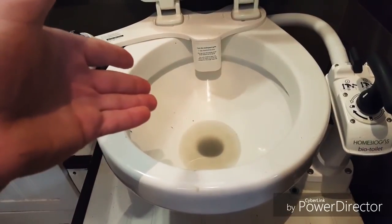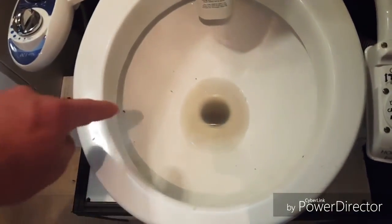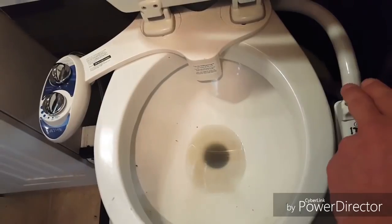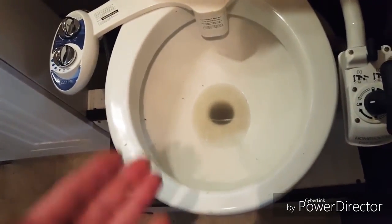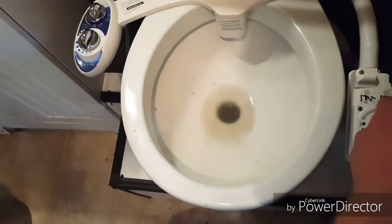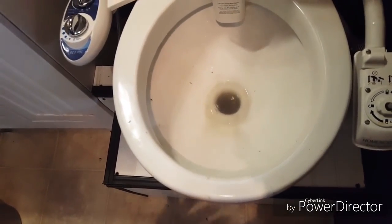This is literally my shower water. The toilet bowl is fairly clean — I flushed it and you can see these little bits of debris in it. It does have a filter on the back that you change regularly — just a little screen you can wash and clean out. However, you're still going to have bits that make it through. So one of the cons is you're going to have to deal with a dirty look, and also you're going to see a little bit of residue that builds up from the water.